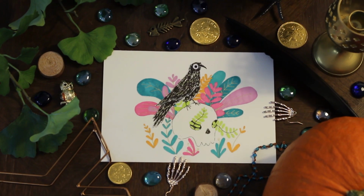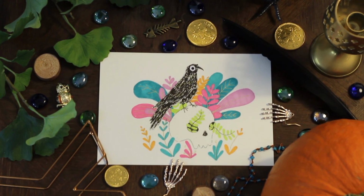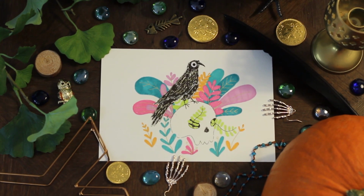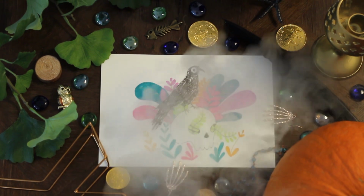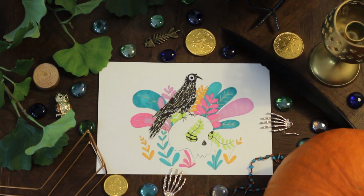So next, the penultimate one is also one of my favourites. So this is a little raven just chilling on a skull. So fairly morbid, but again, I like to make classic horrible stuff look nice and stylized, and, what's the word? Cuddly and accessible. Yeah, I like my stuff to not look scary.